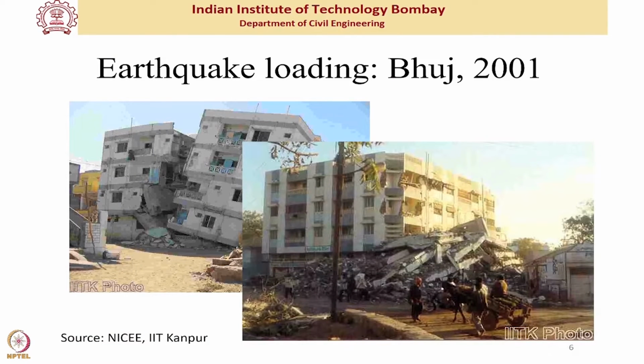Most of these buildings were designed adequately, I can say, for vertical loads, but I'm not sure whether they were designed appropriately or adequately for horizontal load. So earthquake is a horizontal load. Due to shaking of ground motion, it leads to horizontal load on the structure, and because of inadequate seismic design, it led to a lot of devastation during the earthquake and loss of precious lives. So this is an example of what dynamic load like an earthquake can do to a structure.